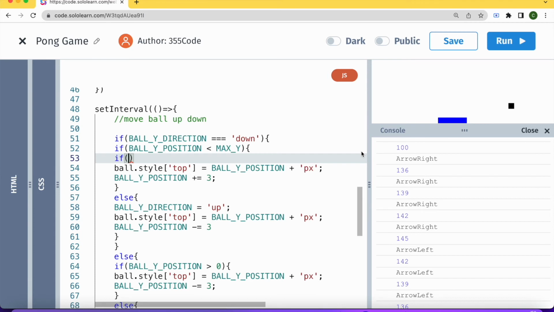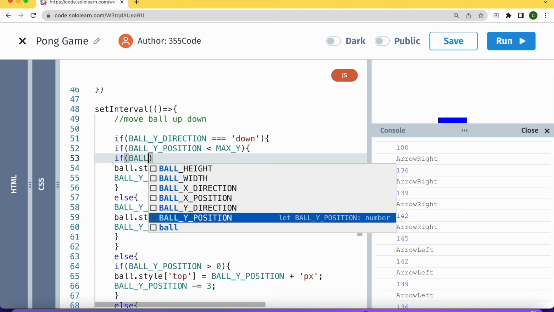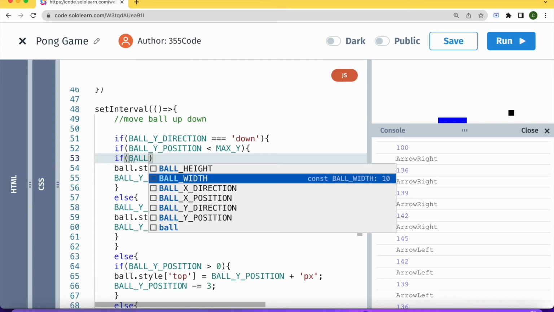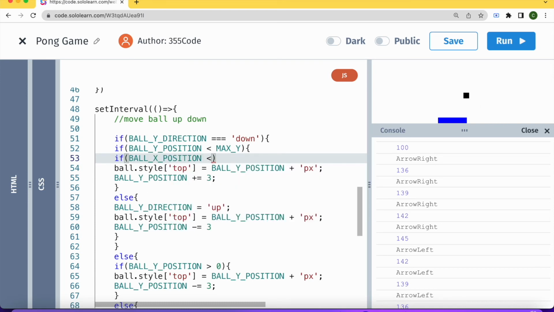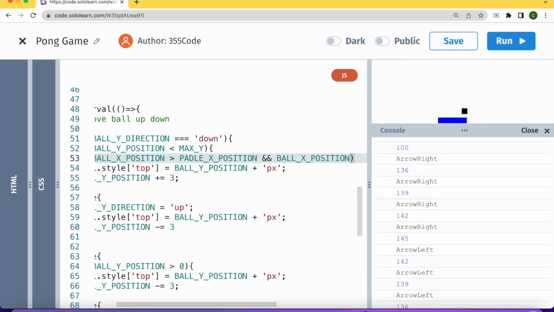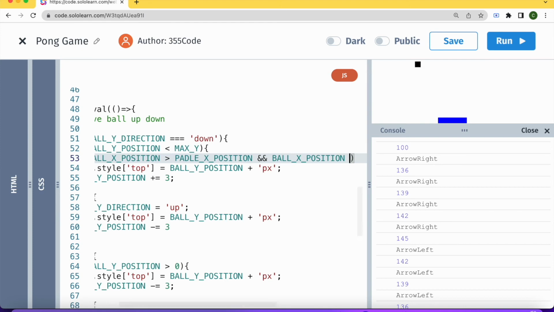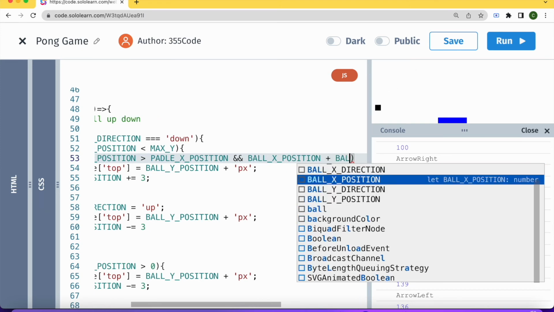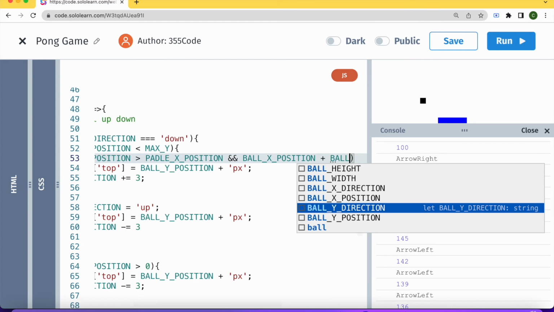So if the ball X position is bigger than paddle X position, that means the left side of the ball is bigger than the left side of the paddle, and the right side, so ball X position plus ball width.